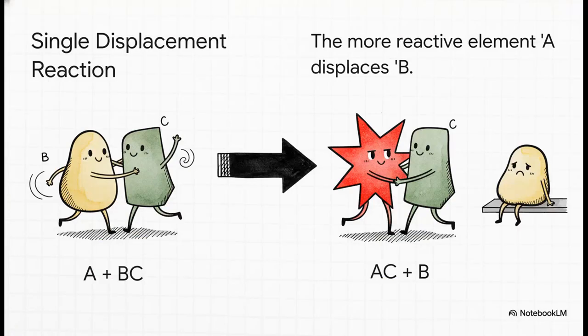Okay, things are about to get a little more dynamic with single displacement. The best way to think of this is like a dance. You've got a couple, B, C, dancing together. Then a more reactive element, A, comes along, cuts in, and kicks B out so it can dance with C. It's all about which element is more reactive.